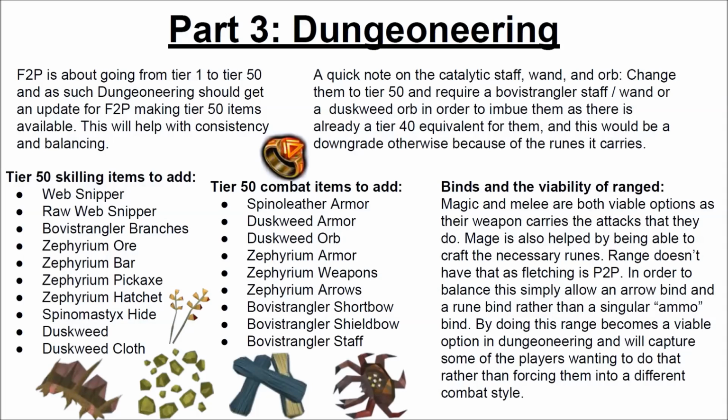Anyway, the next one is the viability of range. And all we need to do in order to make range a viable option in Dungeoneering is simply make it so that rather than having an ammo bind, you have a rune and an arrow bind. This doesn't make it overpowered or anything like that, because no matter what you're currently using, if you're currently using Mage, you already have bound runes to you, and if you're using range, you already have bound arrows to you.